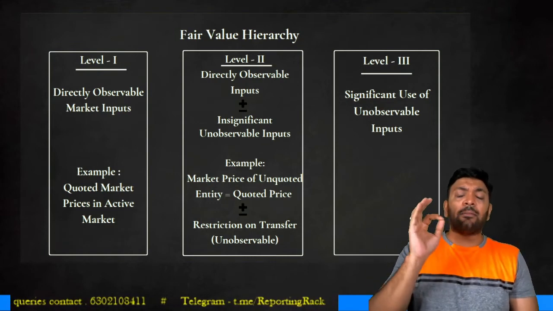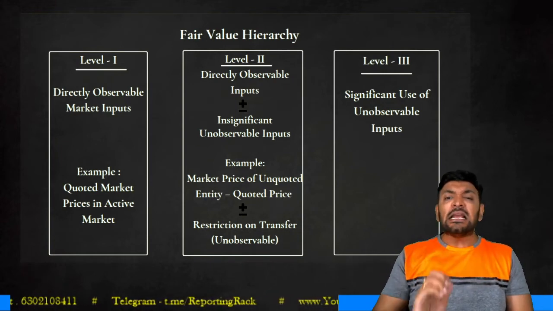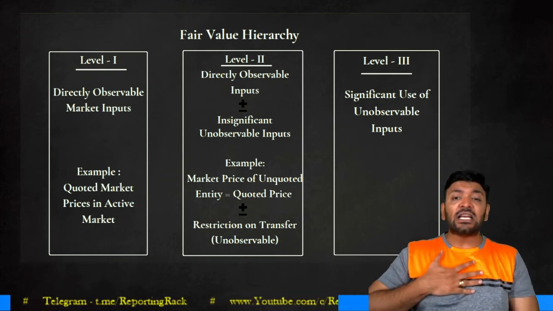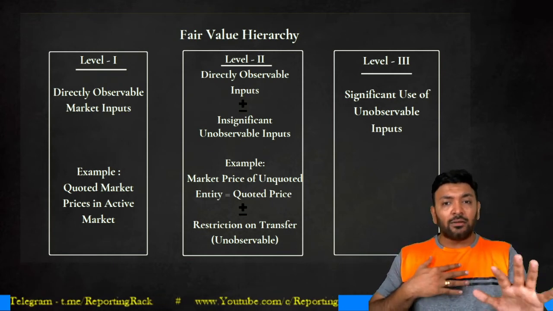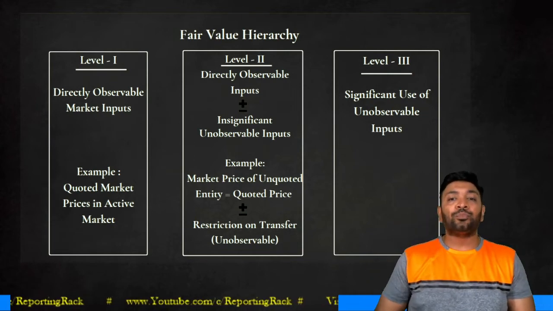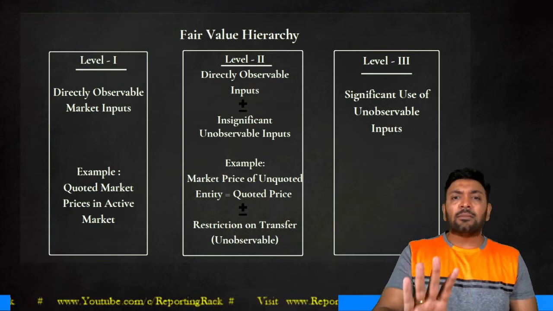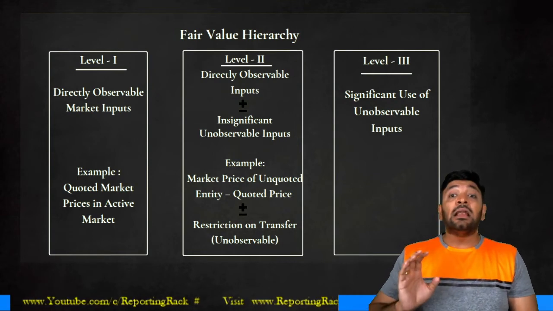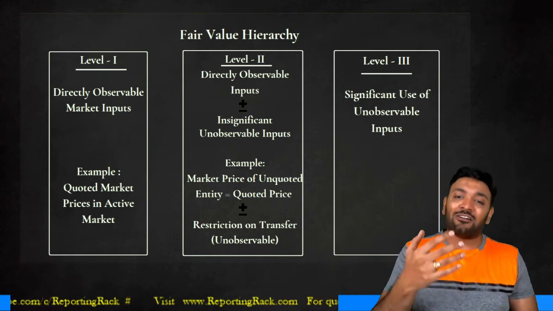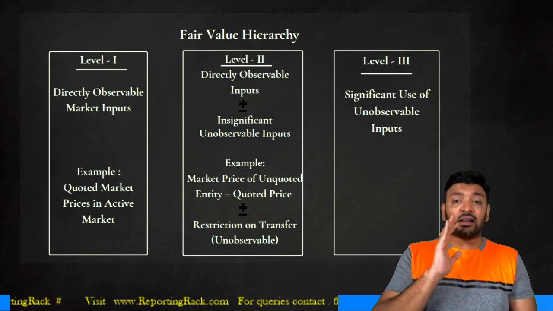Remember, the most reliable fair values are level 1, lesser reliable fair values are level 2, and the least reliable fair values are level 3. They're all fair values. My intention is to communicate to the user: this fair value is very reliable, you can definitely say this is 100% the correct value. Level 2, reasonably certain that this is the fair value. I'm not saying that this is exact, but reasonably certain. Level 3, don't ask me, I cannot tell you. This is my definition of fair value; your determination of fair value might be significantly different. Clear? So these are the three levels of hierarchy that we apply.